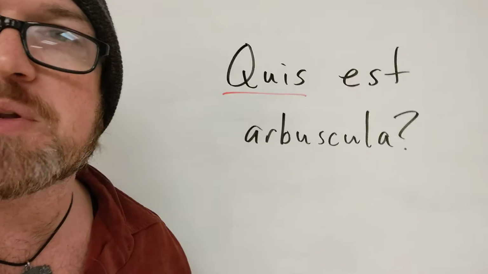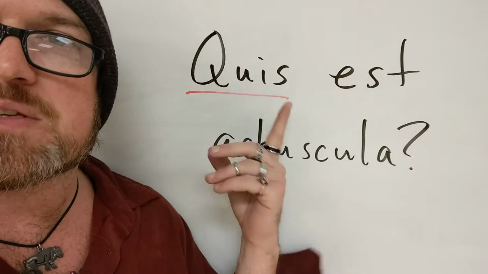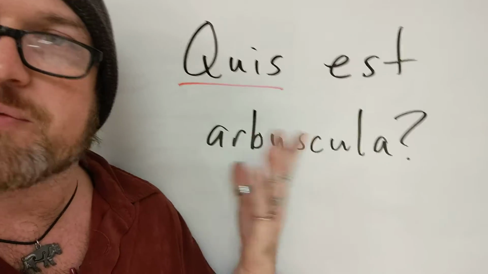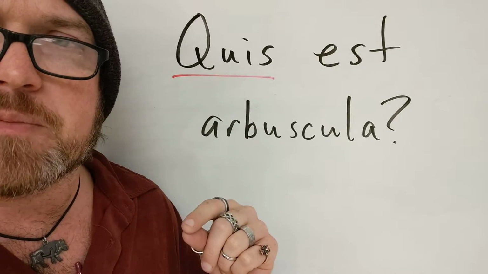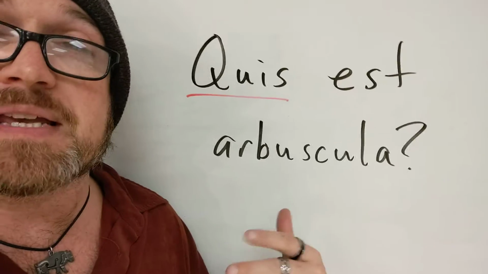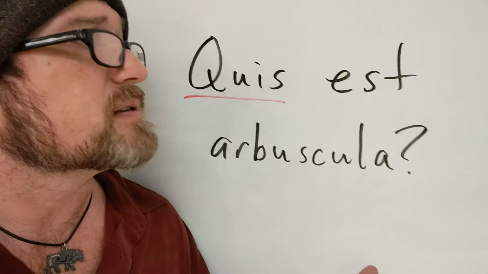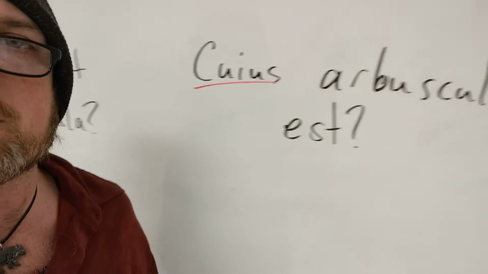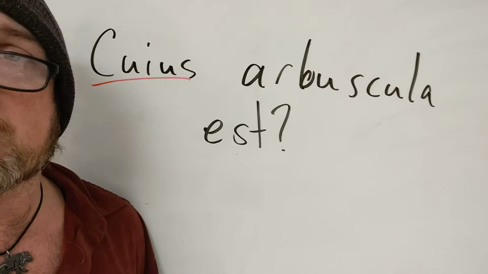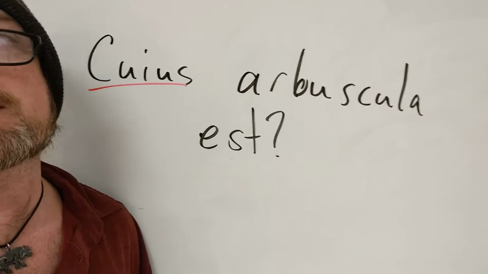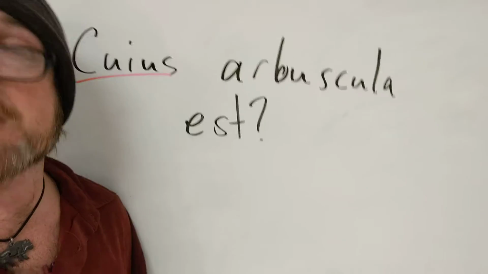The one difference, though, between what you're going to see in level 2 versus level 1 is that in level 1, when this was in our book, they only ever used it in this form, in the nominative form where it meant who. All right? Which is to say, in the Latin 2 book, they're going to get more complicated by using it in other cases. Now, again, with the other cases, the same rules apply that always apply with the other cases. So if you were to use a genitive, for instance, it would be of whom or whose if it's possessive. So in this case it would be whose shrub is this? So yeah, you're just changing it to whose instead of who because it's possessive.